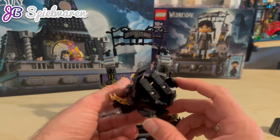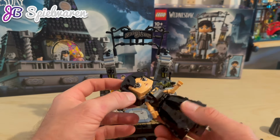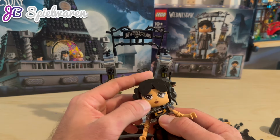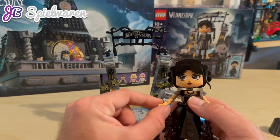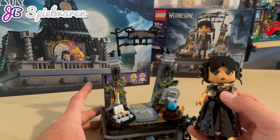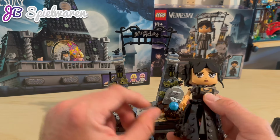You can see the minifigure, or the figure, here. The build is very interesting and the angles are interesting. A very cool model. I'm not too sure about the price tag, although it's 700 pieces. The 50 euro seems a bit high for this small display model.